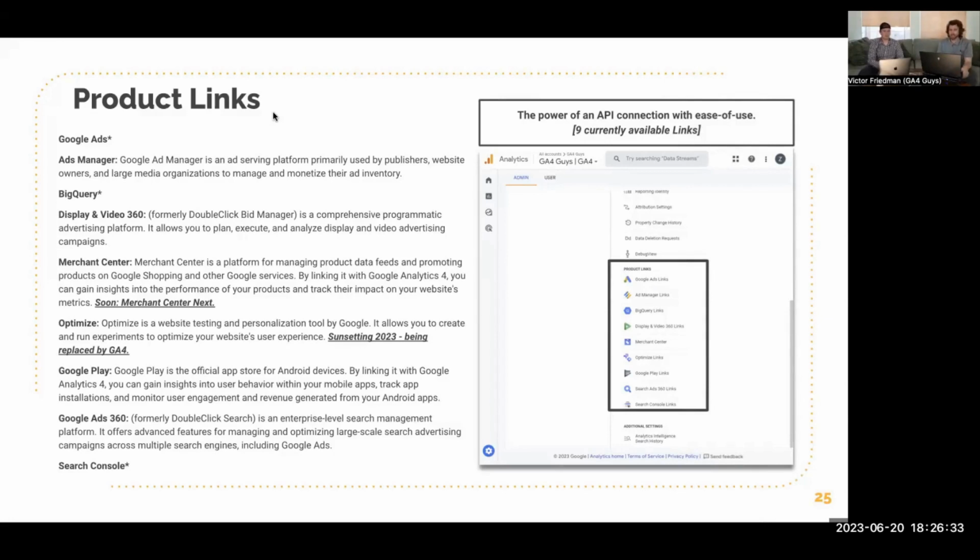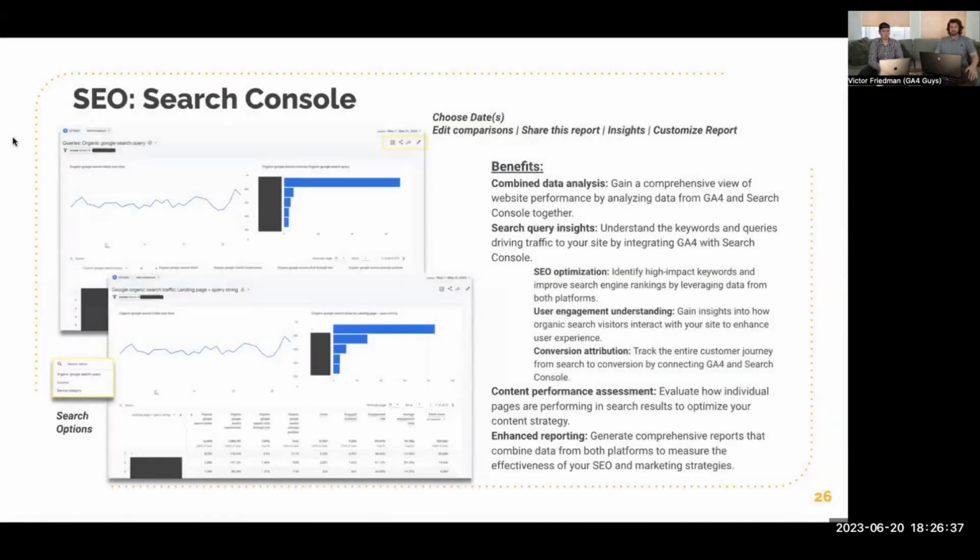So moving into the next slide, here's Search Console. This is basically one of the reports, or two of the reports, you receive once you connect Search Console. What's great is you can choose various dates as well as various ways of looking at this data. The great benefit is the combined data analysis. Clearly, you can see the benefit of seeing all your SEO directly in your Google Analytics right next to your ads to see whether folks are coming in through one or the other. I've noticed personally a complementary nature of ads and organic as well, so it's really important to be analyzing those two together, as you may be spending where you don't need to.